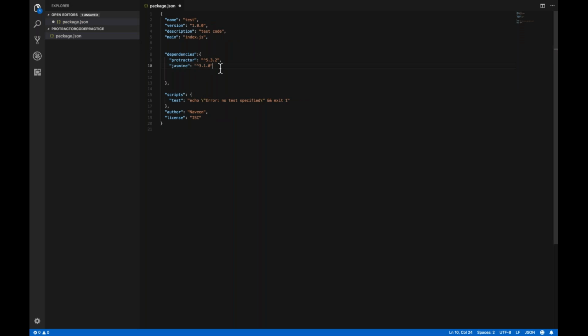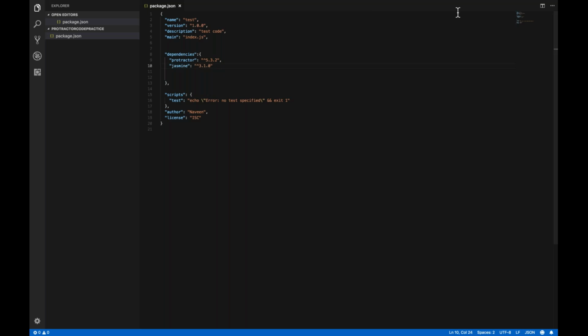Okay, so that's it. So right now, we want Protractor and Jasmine to write the code. If any other thing later on, like Mocha and Grunt and such kind of thing, we will be using those dependencies as well. So right now we will be using Protractor as a Selenium WebDriver wrapper, and Jasmine just like TestNG to write the test cases and assertions and all such stuff.